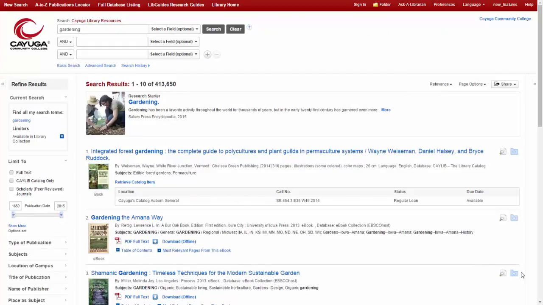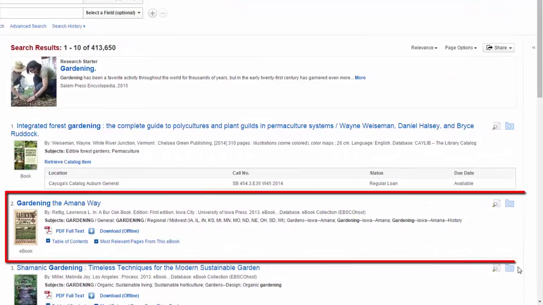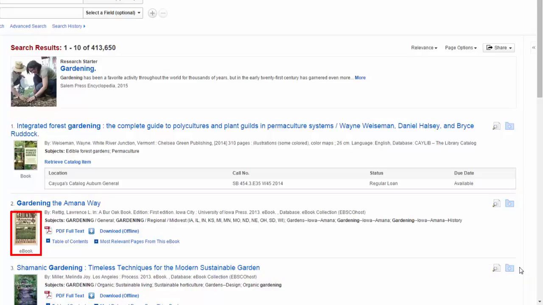The next resources you will likely see appear in your list are books from our campus collections or ebooks that can be read right from your computer or other device. Ebooks will be labeled as such and will often have a PDF icon in the record. Print books will show a location and a call number in the record. If you'd only like to search for physical items available on either campus, you may want to use the library catalog instead.